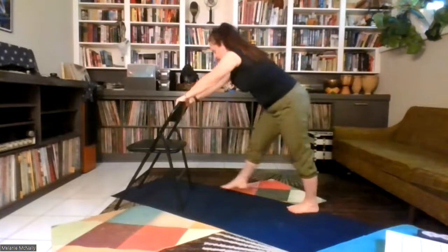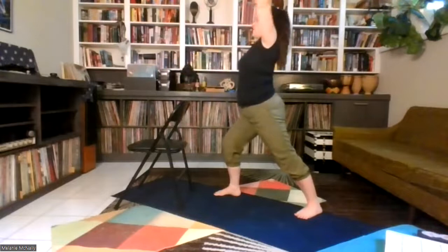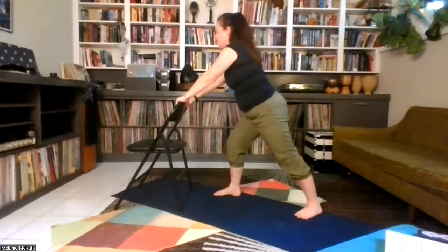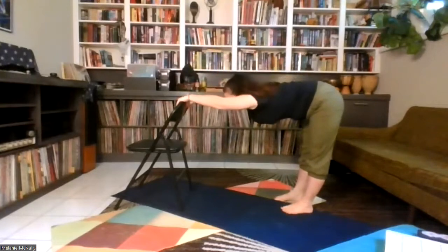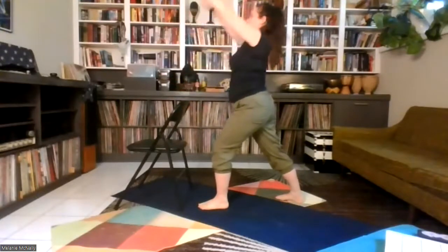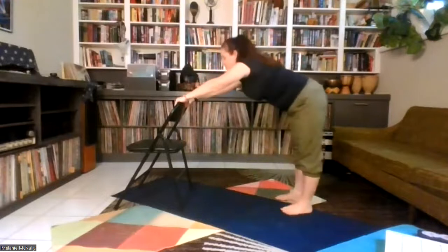When you're ready, step the left foot forward, bend your left knee, gaze forward, arms either out to the side or up overhead, you can pick. Exhale, hands come back to the chair, step back, downward dog. We're gonna do one more cycle of this. Inhale, right foot forward, arms reach up, back bend. Exhale, hands to the back of the chair, step back.